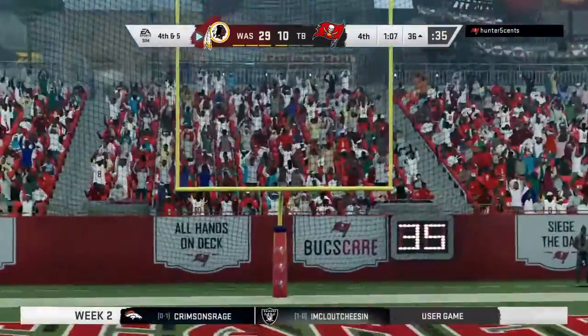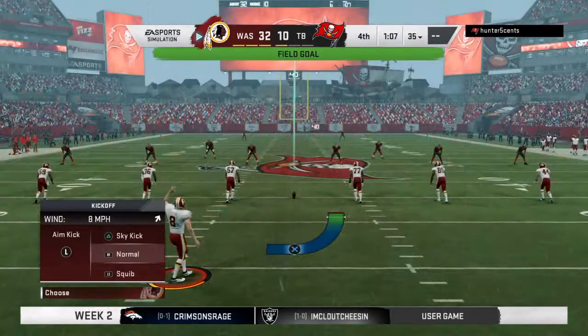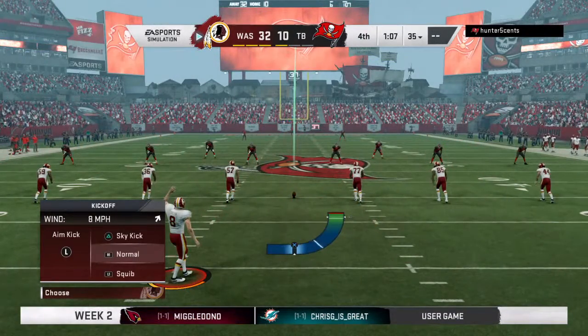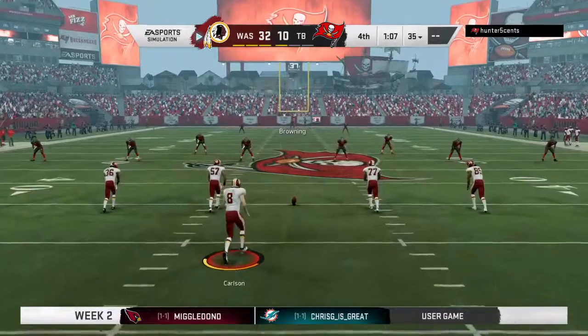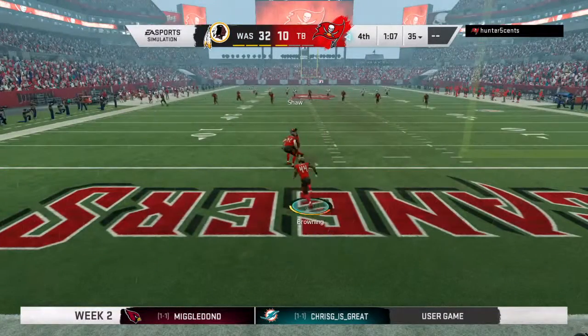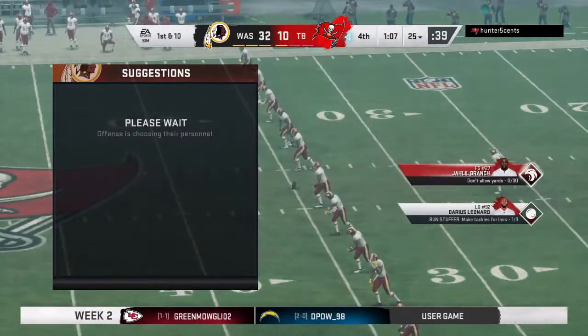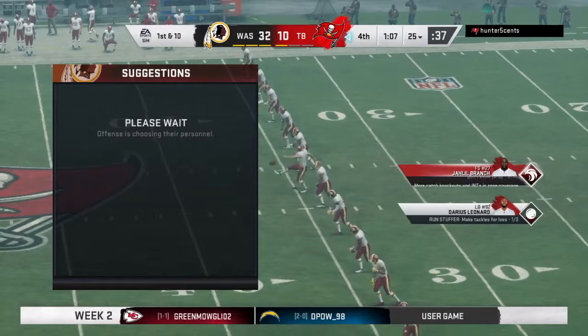And this one is right down Broadway. And that will extend their lead even further. So it's 3 more points, and that widens this thing out even further here in the 4th. And you know in this league, you can never have enough points, but this widens it out, as you said, and now it's all about ball control, isn't it? Take over 1st and 10 at their own 25-yard line.